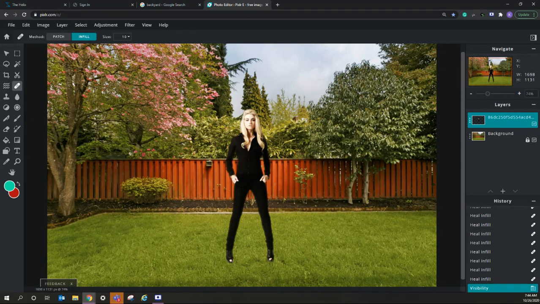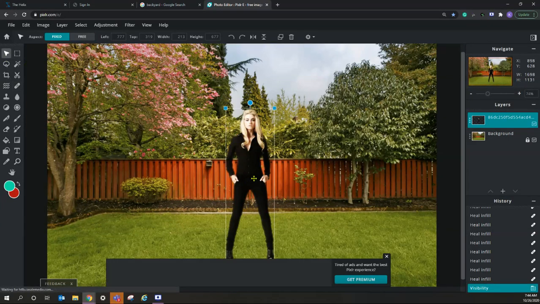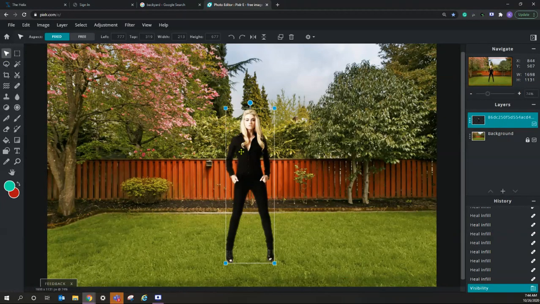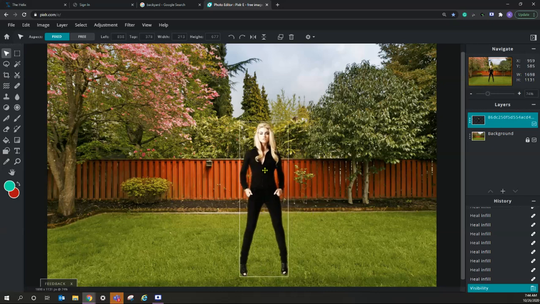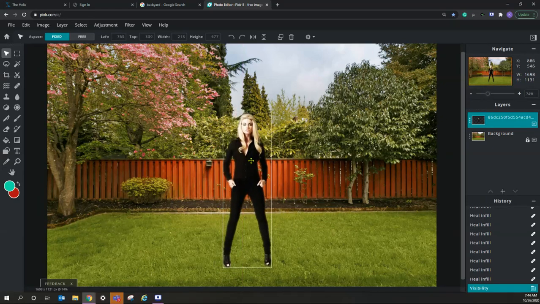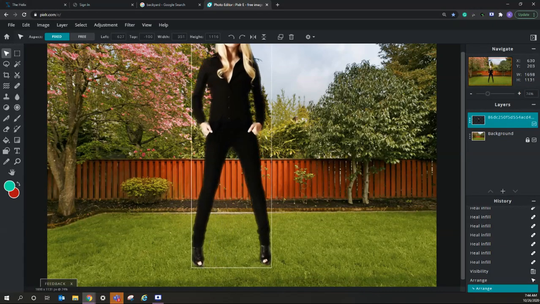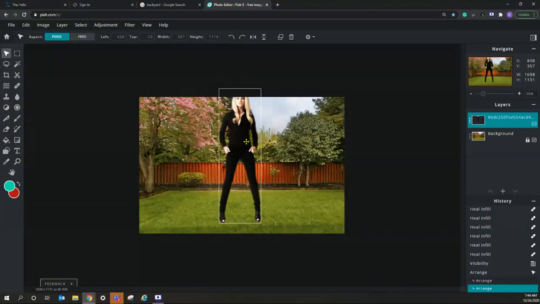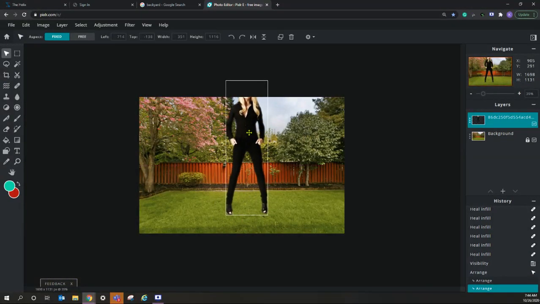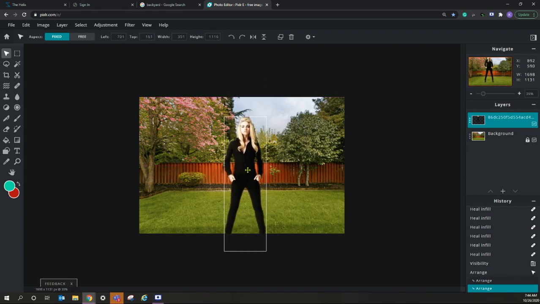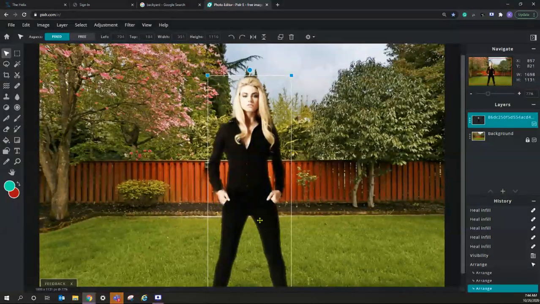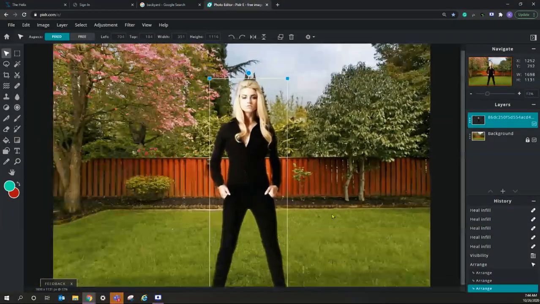But before I do that, I want to make sure that I am 100% satisfied with where I have her in the photograph. I want to consider the scale of her, how large she is. This obviously would not make very much sense because she looks a little too large. But if I do bring her down here to the bottom of the image, that is a little more realistic. Even though we're missing some of her feet, she does seem like she is closer to the camera.